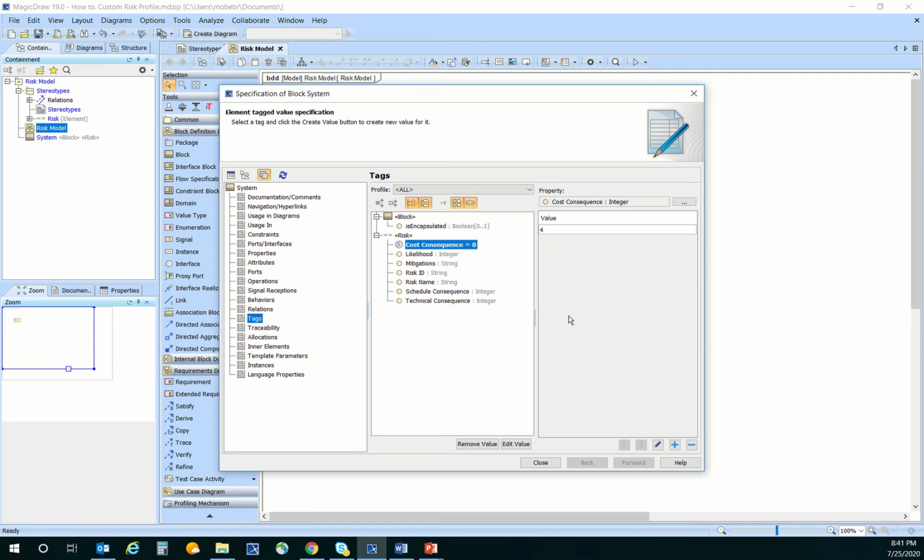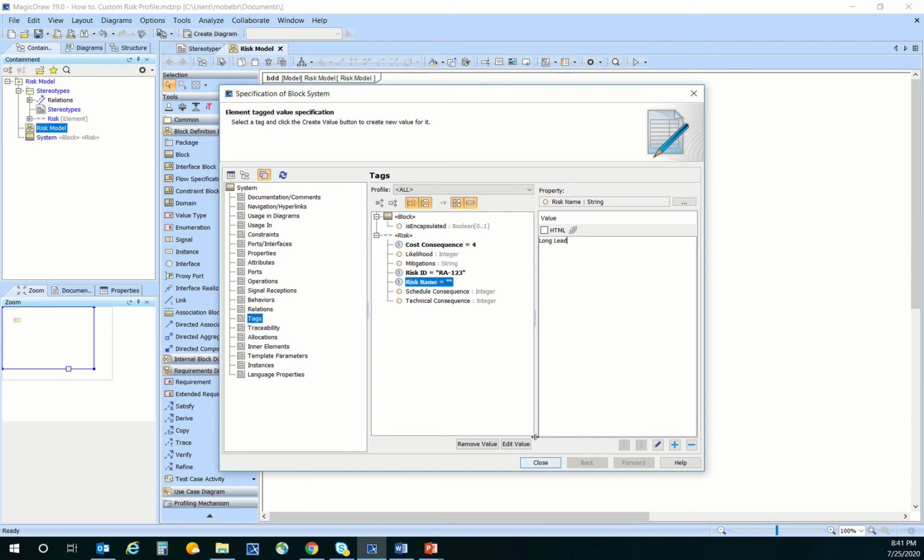And let's say we had a cost consequence of 4, and maybe just add a couple fields here. And let's say the risk ID is, I'm just making up an acronym here because a lot of times you'll use the program's acronym for the risk ID and then some number after that. So for the name, maybe we'll just go with, let's see, what would be something that you would want to track as a risk item. Let's say long lead or something like that.